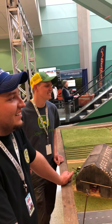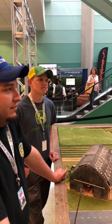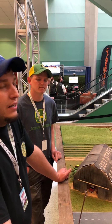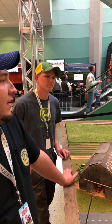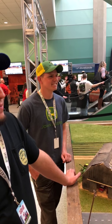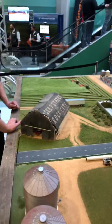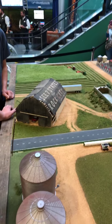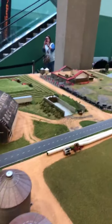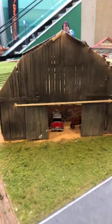But anyways, we made it big. We carried it to our local tractor show, and everybody loved it. It was just a big hit, and it wasn't that impressive looking back, which we were a lot younger, but once that happened, I guess it just gave us the encouragement to go bigger and better. And that you have definitely done. Keep talking. I'm going to dig in on a detail that I'll bet very few people actually saw.